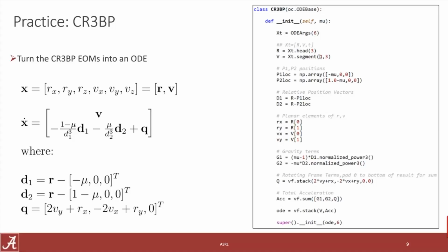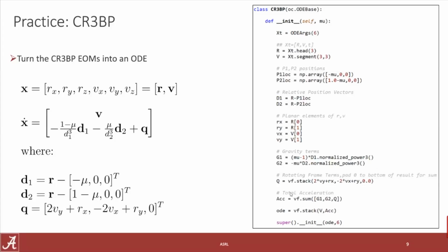We can then pull the head 3 as R for states, and now we can't do tail 3 for velocity, because remember, time is the last index here, so we do segment and start at index 3 and do size 3 to get R and V. And now here we do the exact same. These calculations are identical to what you had in your derivation of this problem with vector functions.